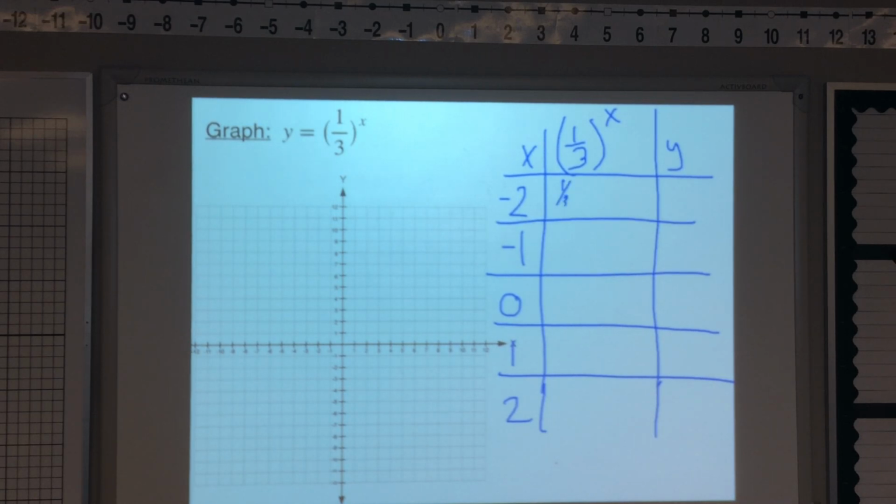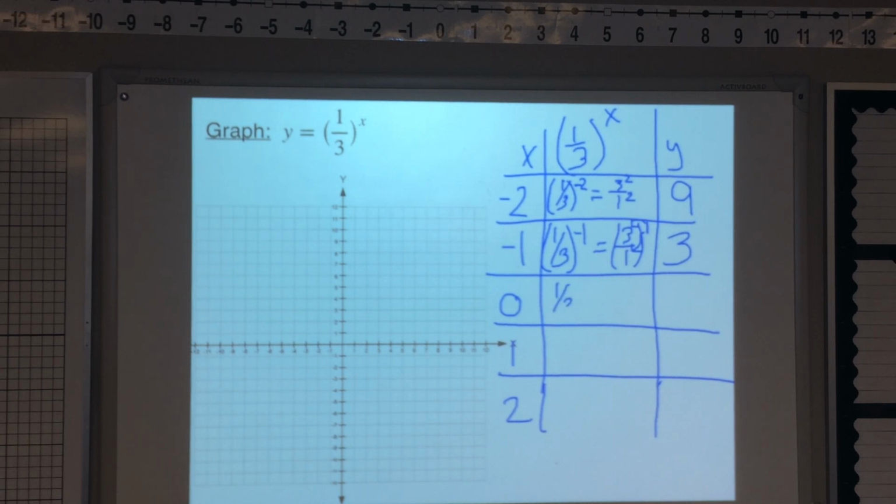So if I have 1/3 to the -2 power, the first thing I need to think about is I need to flip that around, right? So it becomes 3/1 inside, and then I have to distribute that 2 to both of those, okay? Which really, having a 1 squared on the bottom is still 1, right? So I really have 3 squared, which is 9. Again, if you know how to type these into your calculator, you can do that too. Okay, so 1/3 to the -1 power means I need to flip that fraction over. So I have 3/1 all to the 1st power, which if I distribute that, okay, is still just 3.